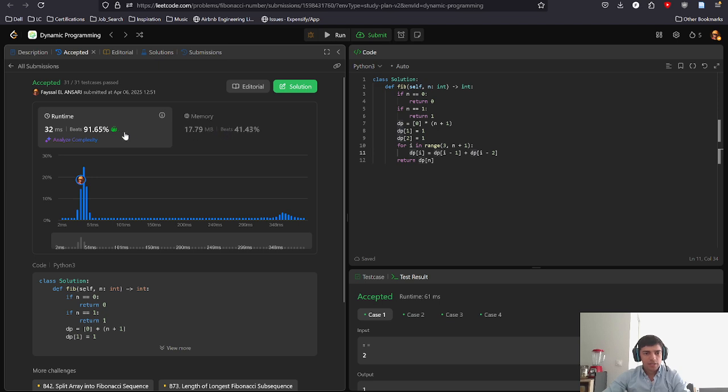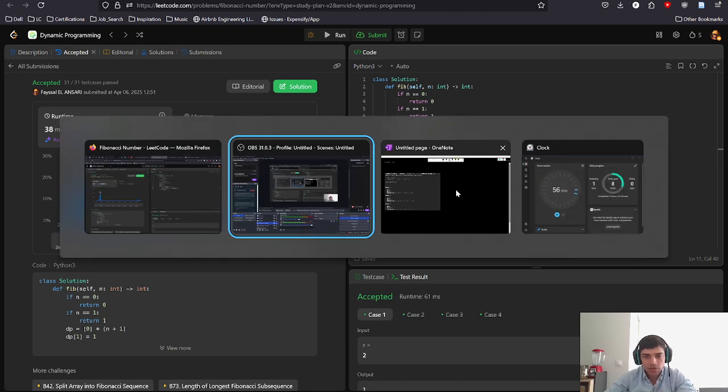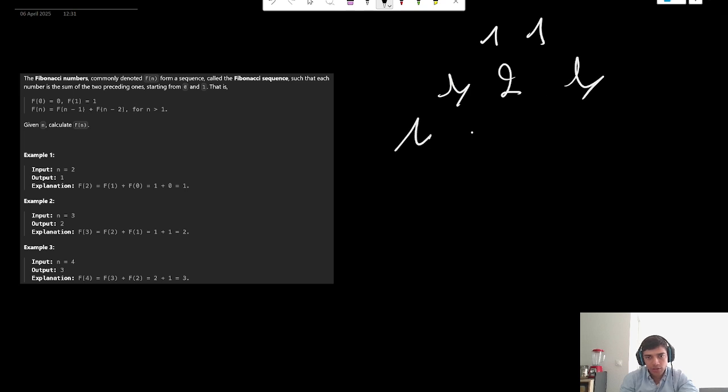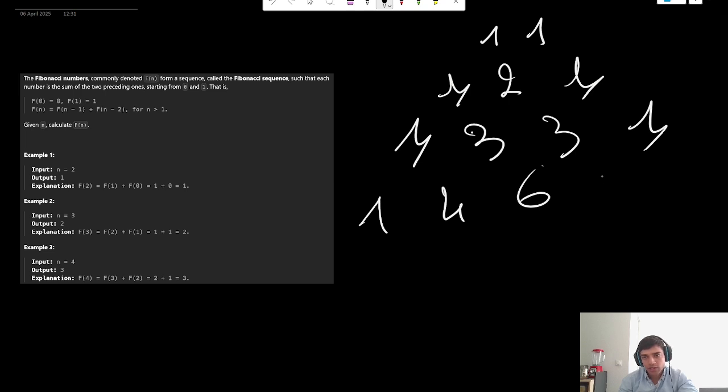So we've got a very fast solution. The memory is not bad, but we can still avoid using dynamic programming, since here we're only using the previous two values. If we look at, for example, if we start with one step, so we got 1. Following the Fibonacci sequence, we do 1 plus 1 is equal to 2. We add a new 1 and a new 1 here. And then we do the same thing, 1, and then we add 1 with 2. So we get 3. And so on.